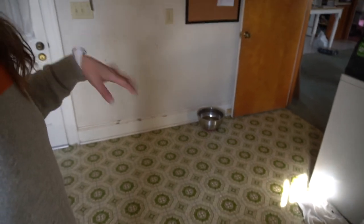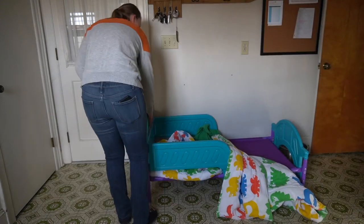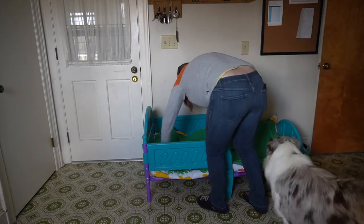Got that all moved and swept up. So now we were given a children's toddler bed by one of our friends because they didn't need it anymore. And so we've been letting Piper sleep on that, and she loves it. So this will be her temporary preparation spot. So let's go sit down and talk about what else you need to prepare for puppies.